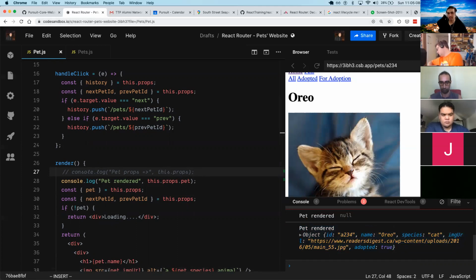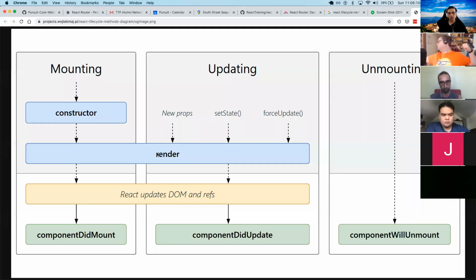So this is an example of what we're talking about here. When we're mounting, the constructor runs first, then render runs. At this point, we don't have any pets. Then componentDidMount runs and fetches the pet.